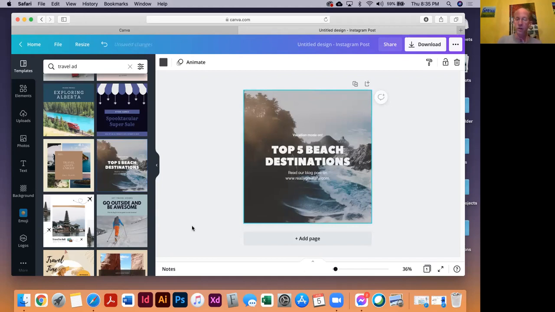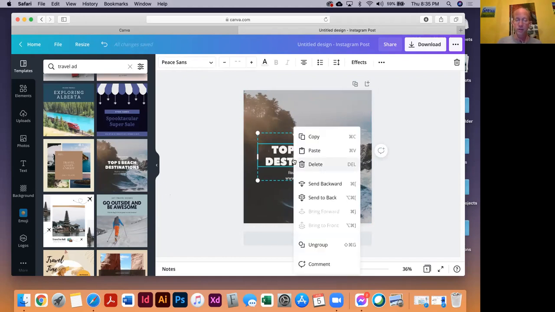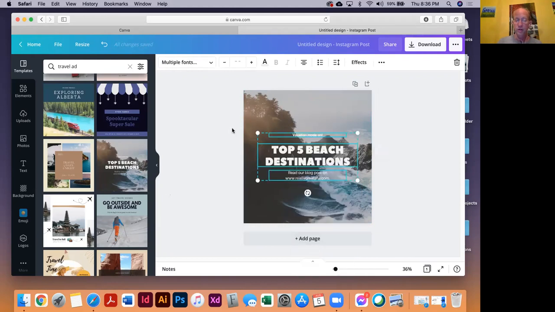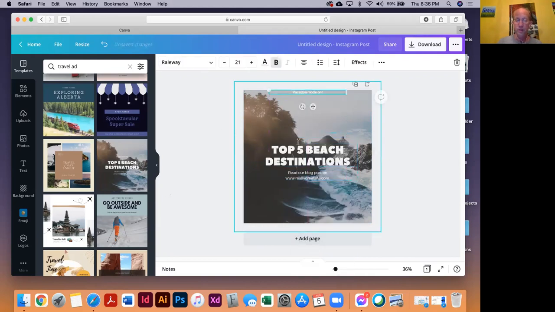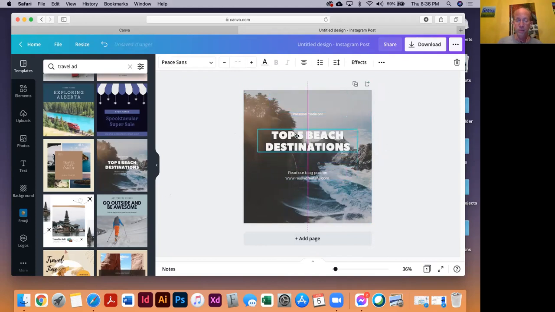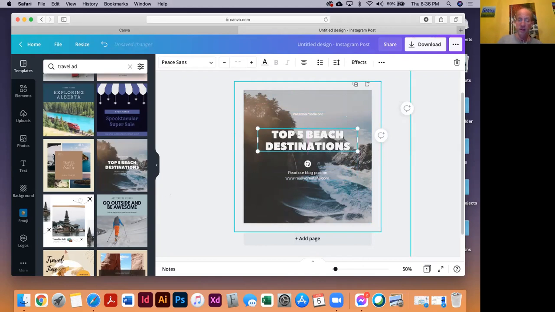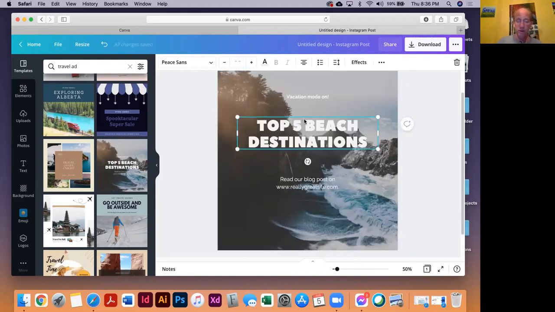What you do is you just click on the template, and it gives this to you, and then you can just go in and change the text. You ungroup everything first, and ungrouping is really easy. You just right click and click ungroup, and then you pull all this apart. Let's play around with this a little bit.